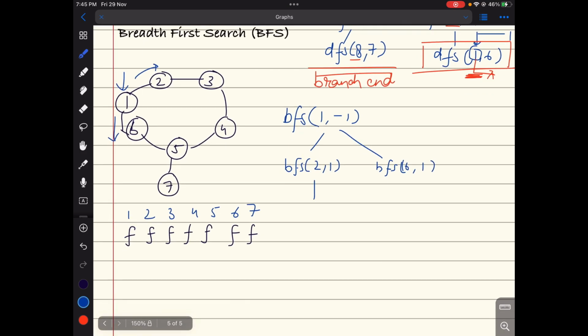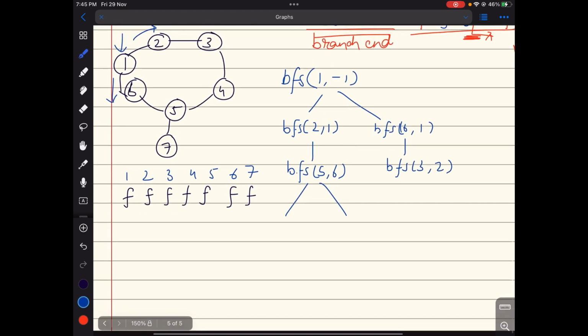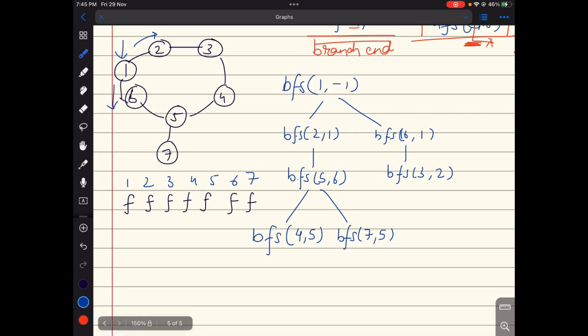Then from 6 you will go to BFS of 5, which has parent of 6, and BFS of 3, which has a parent of 2. Then from 5 you have again 2 options, which is BFS of 4, which has a parent of 5, and BFS of 7, which has a parent of 5, right?